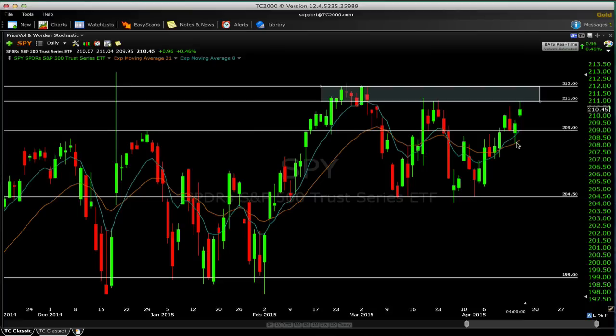So overall, and this is sort of the way I've been for the past week and a half at least, I'm neutral with a bullish bias, because we are trending higher now in the short term. We're still in this contained holding pattern as far as I'm concerned until we can break above this final band here. But I think you need to respect the fact that the bulls are trying to push us, trying to get this market going again.